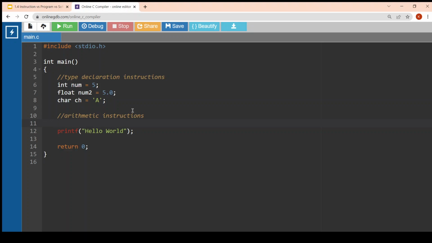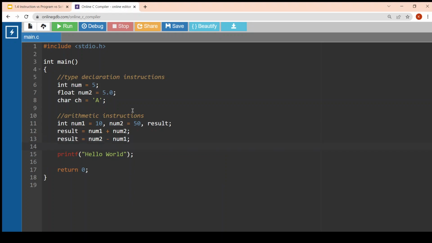For example, if I have two numbers, num1 = 10 and num2 = 50, and I need a result variable. result = num1 + num2, and for subtraction I can use result = num2 - num1. These are my arithmetic instructions.